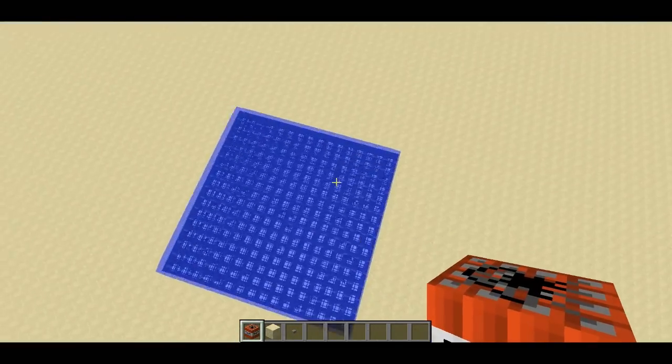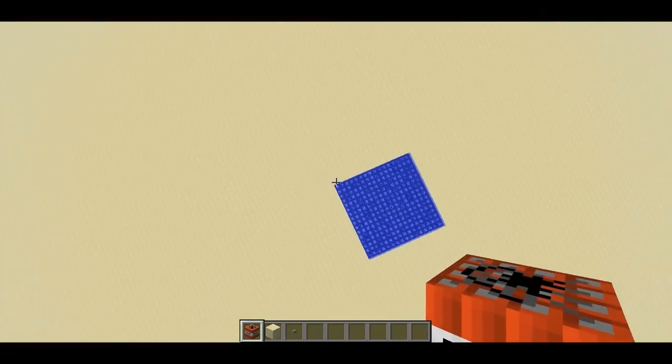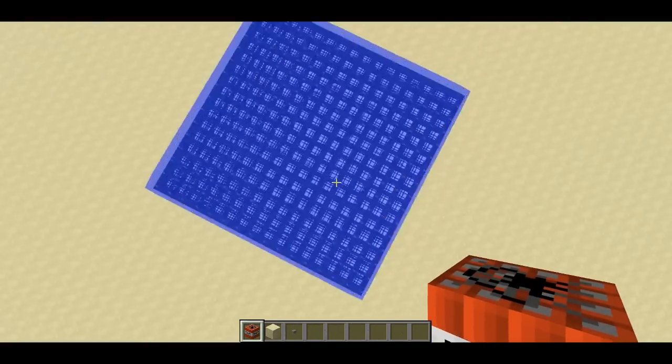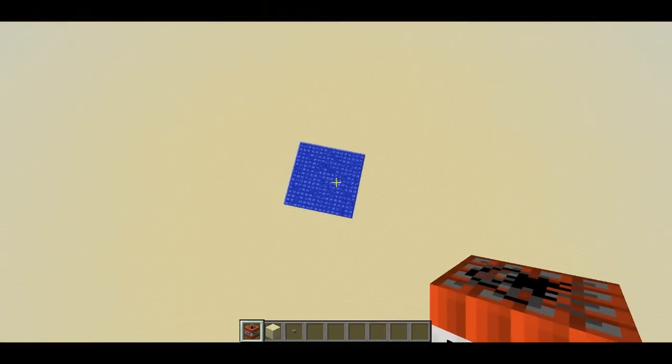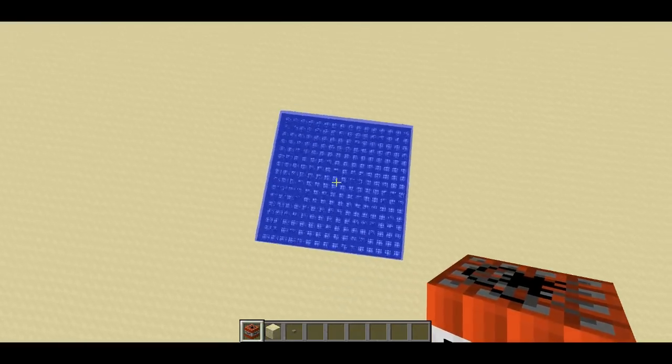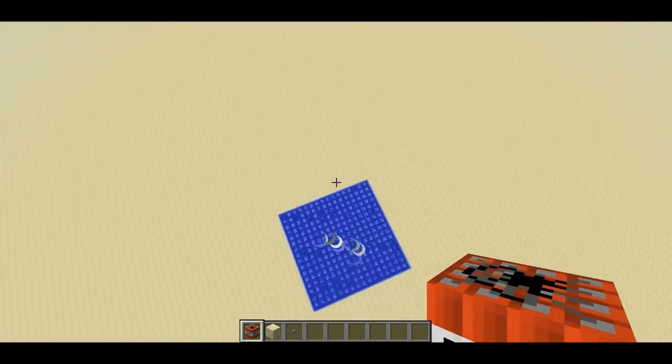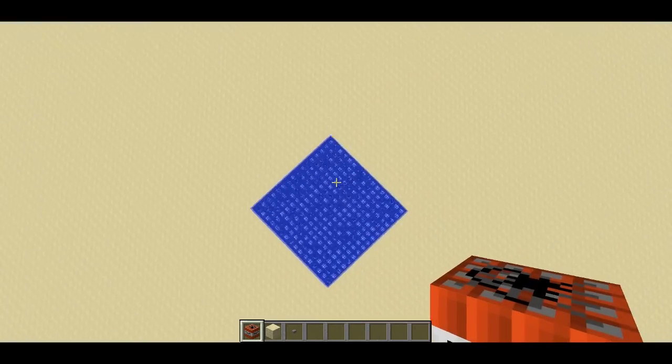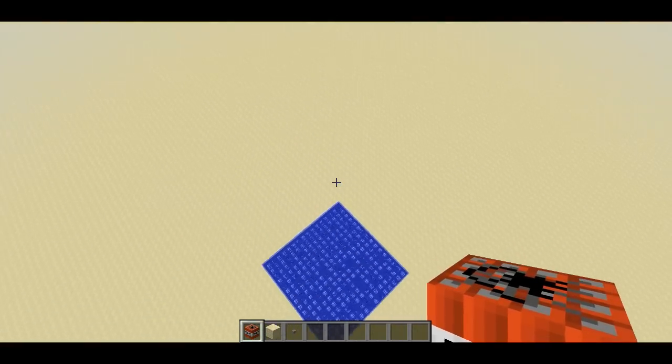I actually got the idea from FB Disco. He was asking me how to make a spring for the upcoming Sonic map of his, and I thought this would be a good way to do it, so I'm pretty happy with it. Let me show you how to do it for yourself.